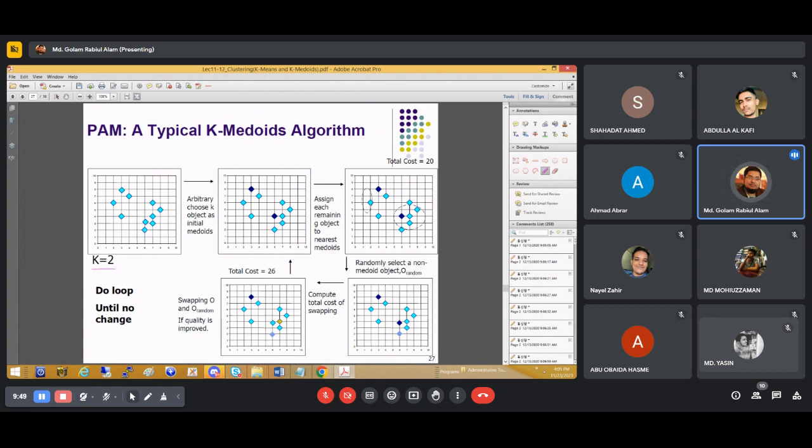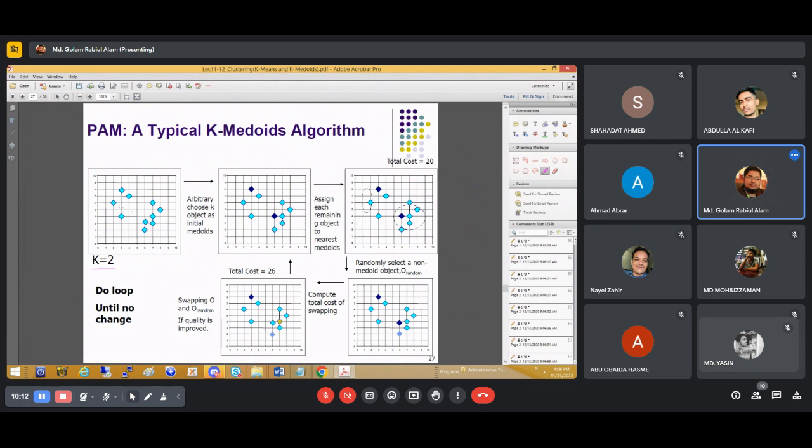Now, initially we have to select 2 data points from our data as medoid 1 and medoid 2. Why two medoids? Because we want just two clusters. So randomly pick any point as medoid 1 and another point as medoid 2, same as in the K-means algorithm.